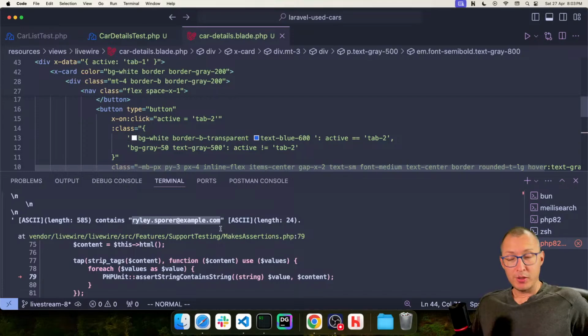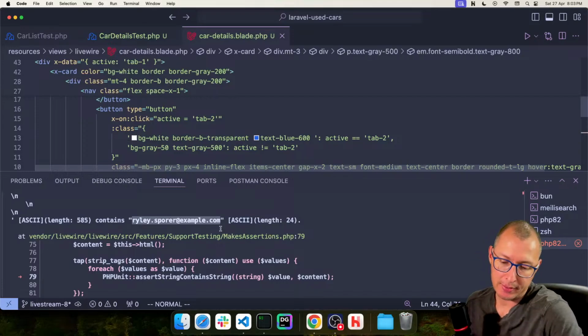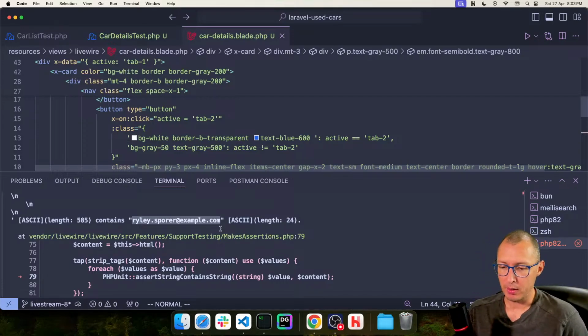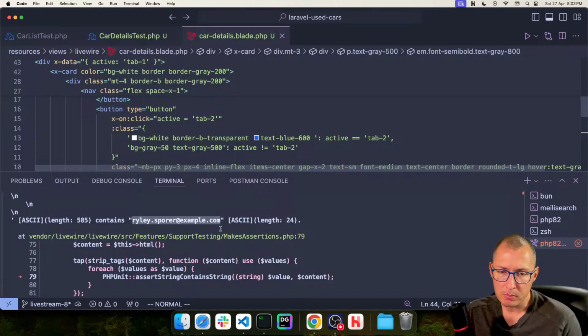MySQL is a pro feature. Yes, that's my only gripe with Herd, that if you want to use MySQL as a database, you either have to pay for the pro or just install it yourself, which is not that big of a deal, to be honest. If you're using Windows or Mac, the installation of MySQL is very simple.